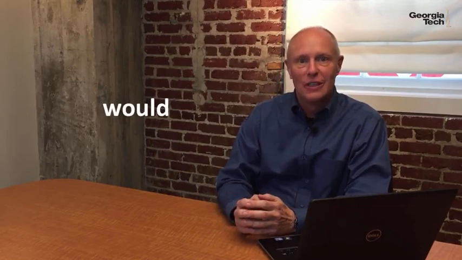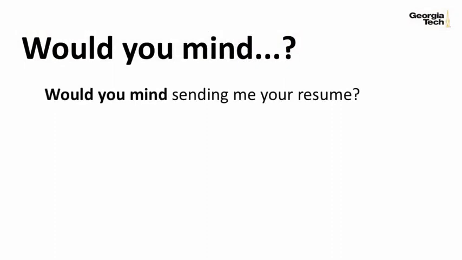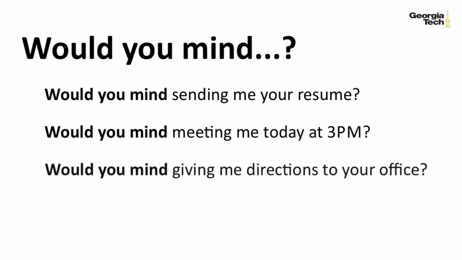Now let's look at two more polite expressions that you can use when making requests. These expressions also include the word would. The first one is, would you mind? Here are some examples. Would you mind sending me your resume? Would you mind meeting me today at 3 p.m.? Would you mind giving me the directions to your office? When you use this expression, notice that it is used with a verb in the ing form. In grammatical terms, this is called a gerund.